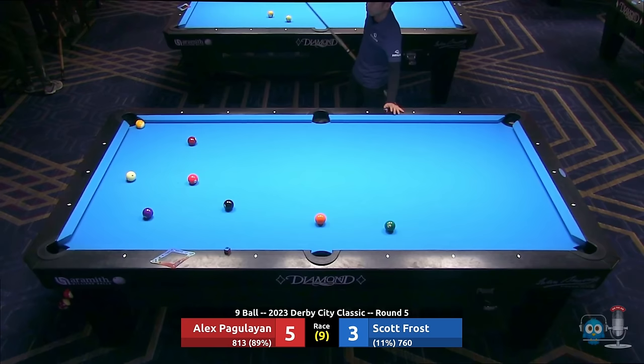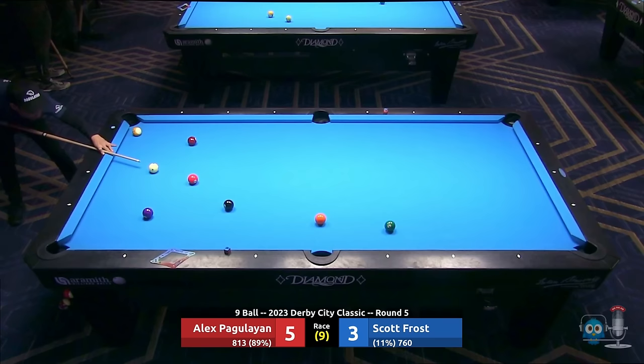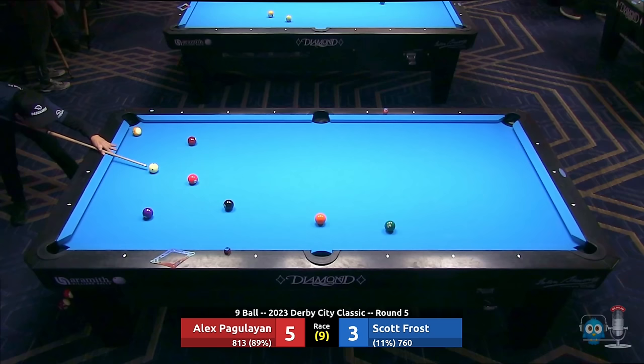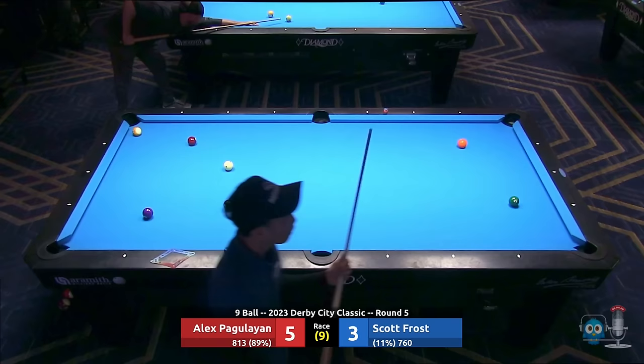Oh, look at this. Does it go straight in the side, or does he play it off the five? I mean, he's almost straight into the corner. I must be seeing these angles wrong today.